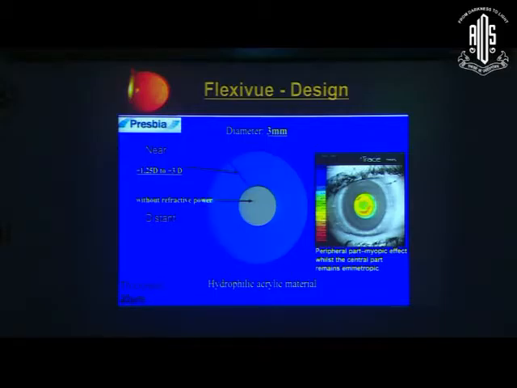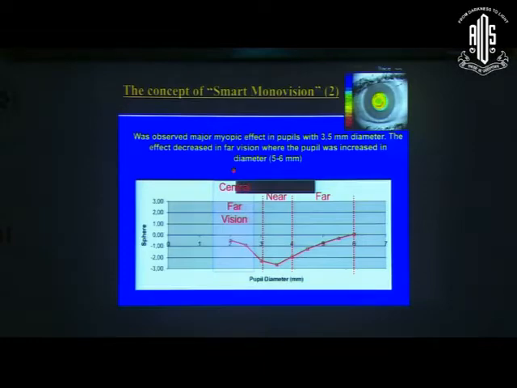So we took one of these patients and did what is called an Eye Tracey wavefront analysis. What is Eye Tracey? Eye Tracey is a wavefront analyzer which can look at the total ocular wavefront and can actually separate the corneal wavefront from the intraocular wavefront as well. So when we are looking at the total ocular wavefront after the inlay has been put in place, you can see that in the periphery of the inlay, this donut, there is a bit of myopic wavefront, and in the center, as you can see, it looks like an emmetropic wavefront. So this is what this inlay is trying to do. So how does this inlay work optically?